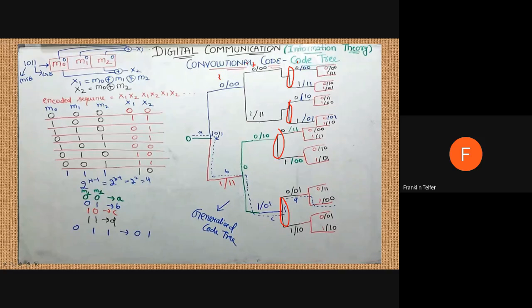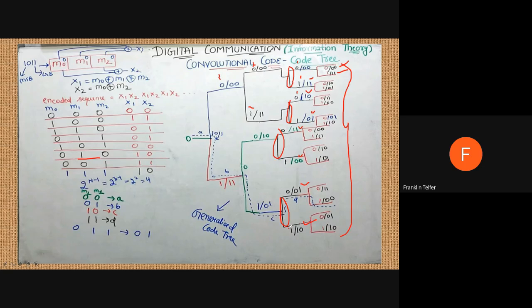Tracing back is 0 0 0. You have 0 0. Similarly, 1 0 0, we have an output of 1 1. Similarly, at the bottom we have 1 2. Tracing back 0 1 0, you have 1 0. Similarly, you should write the output sequence for all the branches. At last you will have this final version of zeros and ones, and up to this the code tree will be finalized.